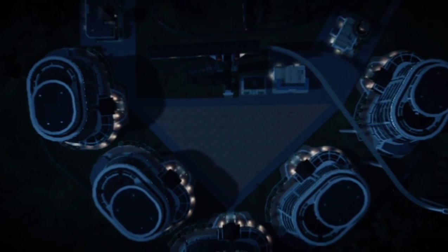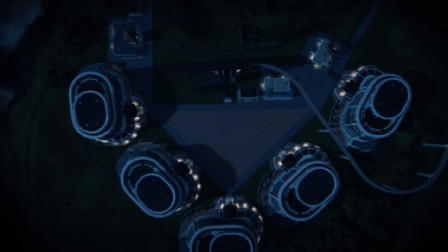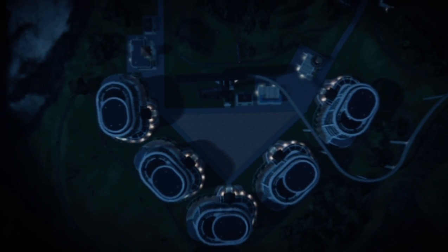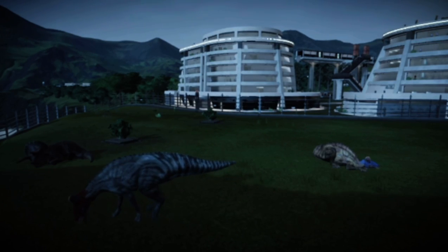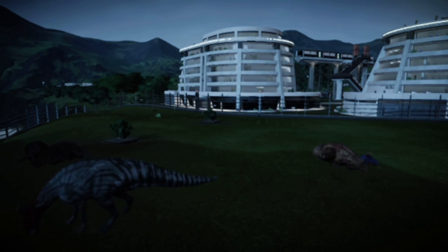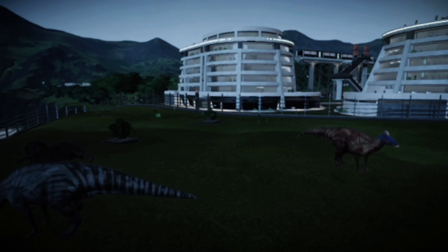Off to the right of that are 5 hotels. They will be where you stay here at Jurassic World. Behind them are several dinosaurs, including Triceratops and Edmontosaurus. Because the dinosaurs are so quiet, they're allowed to stay behind the hotels, and they will provide education and entertainment for those staying at the hotels.